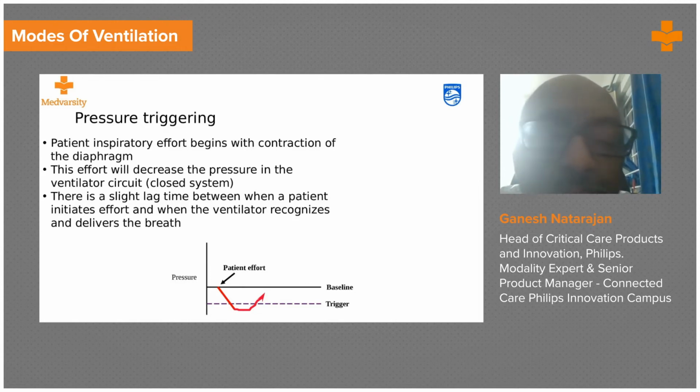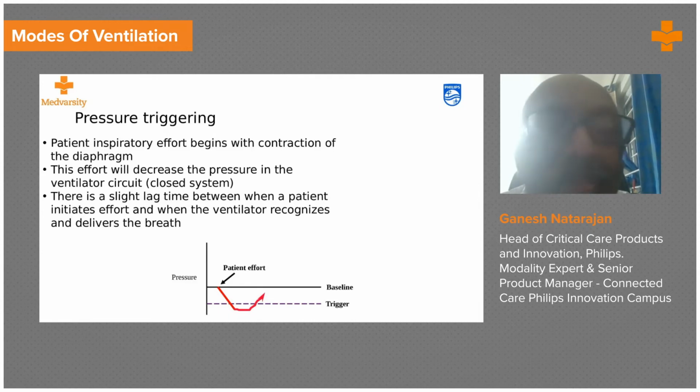Now here, in a pressure trigger, once there is a drop in pressure, because the patient has to pull down this -2 or -3, there is a lag. And once the machine recognizes that the patient has pulled down to -2 or -3, then it opens up the inspiratory circuit and pushes in a flow of gas, and the patient's next breath comes in from there. So though a pressure trigger is good, the work of breathing on a pressure trigger can be high, and there is a lag between the time that the patient triggers and he gets the flow to fulfill his demands.